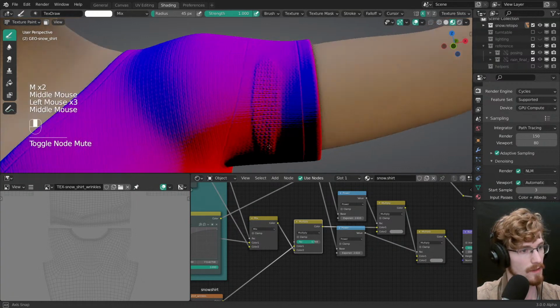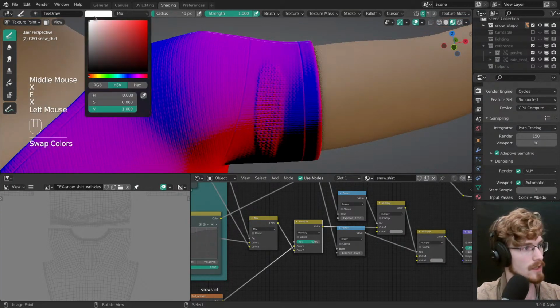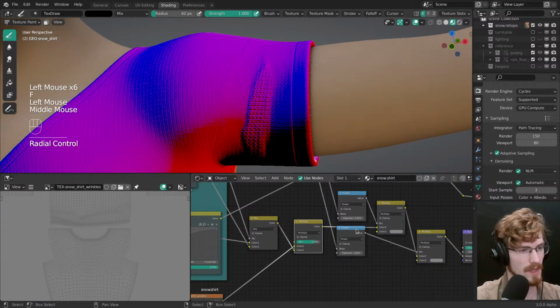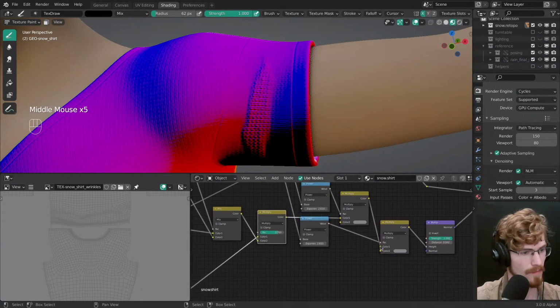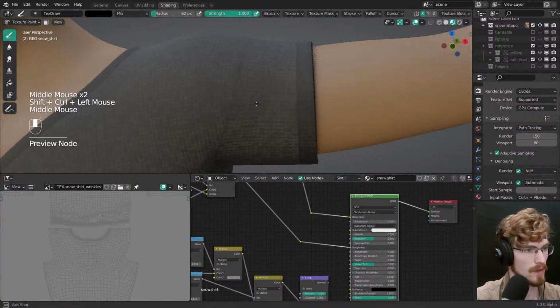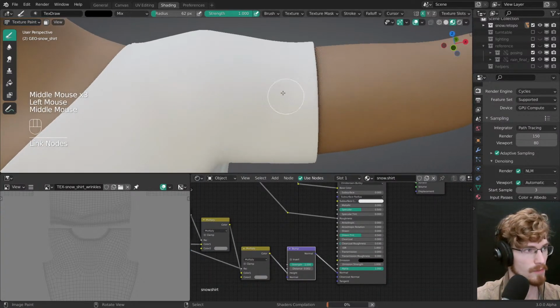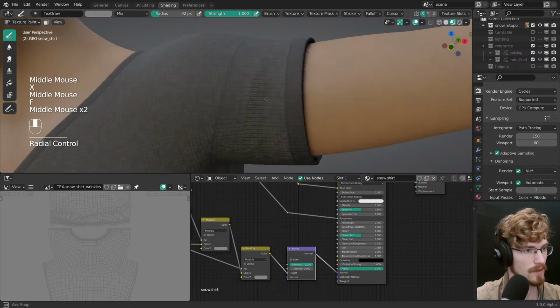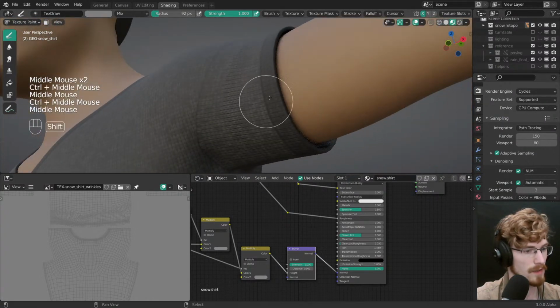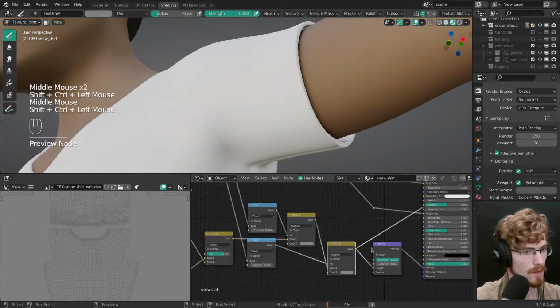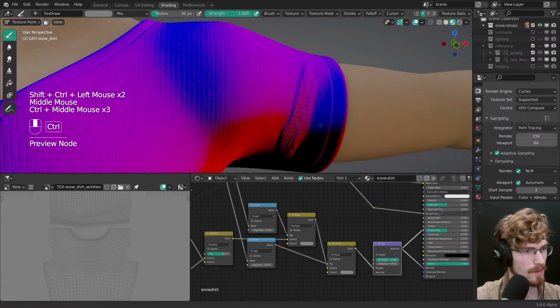Perfect. So you can see I can actually paint in a bit of a normal map. And that's basically as much as I need. So now if I go to this, plug this into the normal, I should be able to see the result. There we go. It still looks kind of weird though. Why is that?